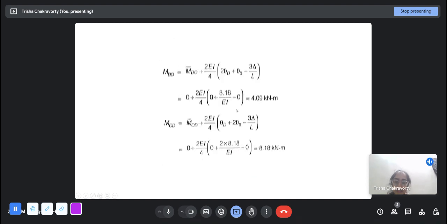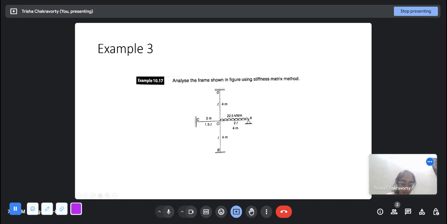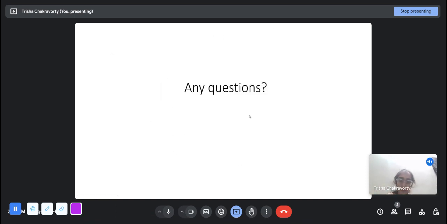And these are the final end moments using the usual formulas, and from that we can draw the bending moment diagram by superimposing the bending moment diagrams. Due to this loading there will be a parabola, and due to the fixed end moments at all 5 of the nodes. So that's all.